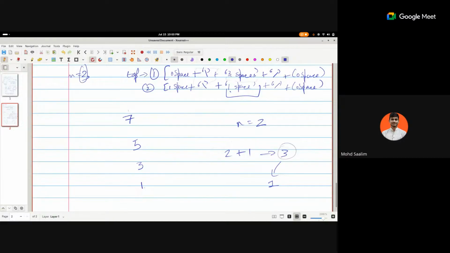If our n is 2, you can see there are two lines. So I can run a loop here. I can say for i in range of 2. Now the value of i will be 0 or 1.